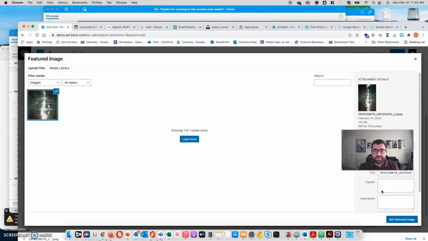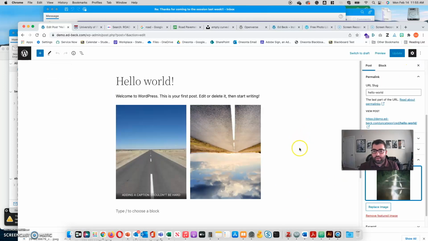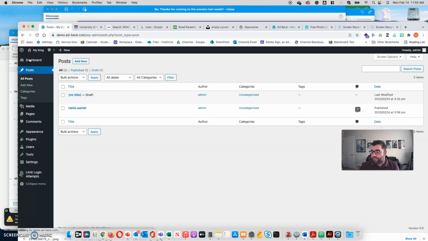And I don't think that I have that ability. So that's something to think about in the future, that if we are going to be cropping and changing featured images, we might want to be able to define a focus point or a place that is important for that featured image so that it doesn't get cropped funny. Because I know that's always been a theme by theme issue that I've had with different WordPress themes.